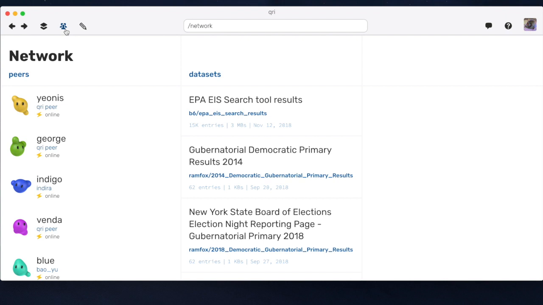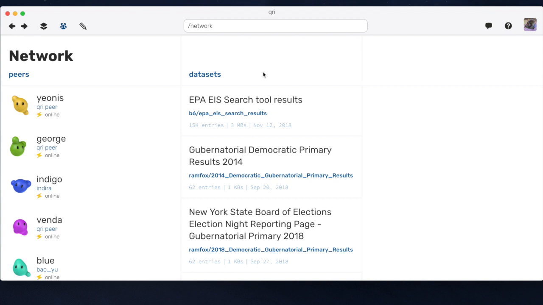In order to make the network more robust, Query backs up any datasets that users have published. Let's talk about published and not published, or unlisted. All datasets on Query as of right now are, at the minimum, unlisted. This means that if someone has the hash of your dataset, they could potentially see it. There is no strictly private data on Query.